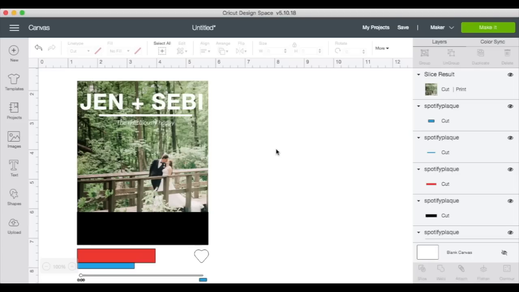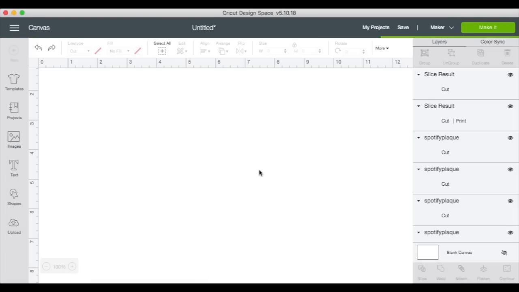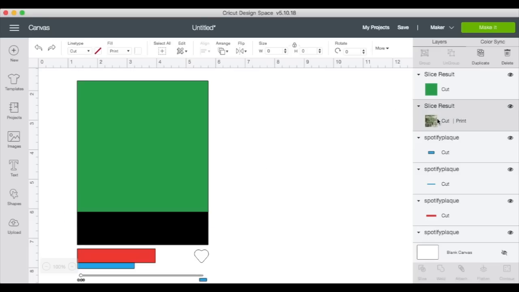Now, I know a lot of people are using the actual album images. I just caution against that, especially if you're selling it, for copyright reasons. But if it's for personal use, hey, why not, I guess. I just can't condone that. So I am using my own pictures. This is great because then you can really make it personal. The song that I've chosen is from my wedding day, so I am using my wedding photo to represent that. So when I see this hanging on my wall, I'm like, oh yeah, this is the wedding song, and you can scan the barcode and hear it. Now I'm going to go back and resize this appropriately so it actually fits.